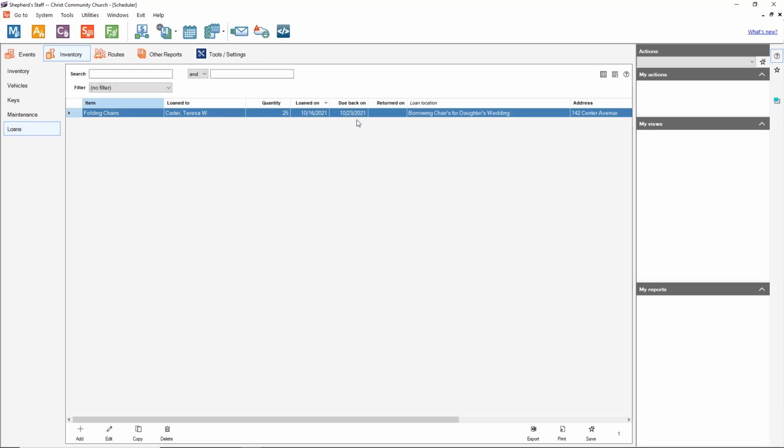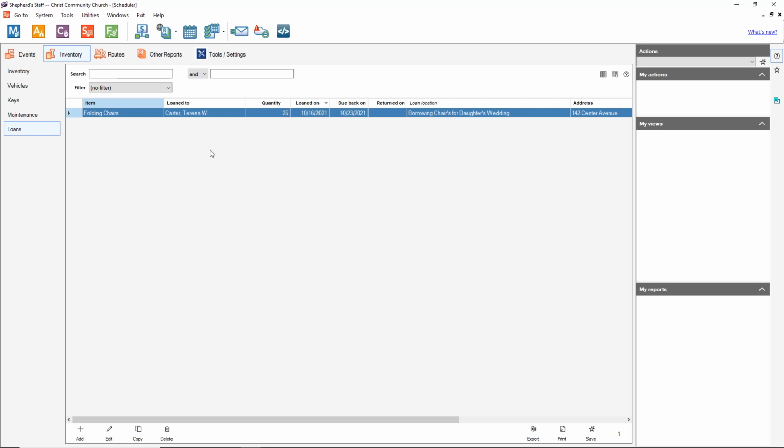Now, if this due date passes and the person still hasn't returned the item, you'll get a little reminder icon up here. It'll look like a string tied around a finger, and it'll basically be a reminder to you saying, hey, there's an item that's been loaned out that hasn't been returned yet. You may want to get in touch with the person who has that item, or update the due date if that's the case as well. So this is a good way to keep track of those items that you might be loaning out to people at your church. Okay, so that's how we can do loans.